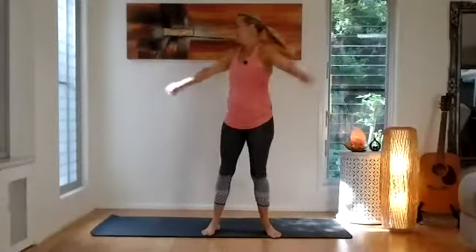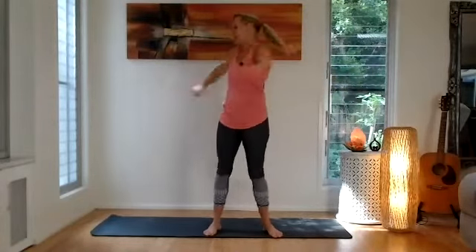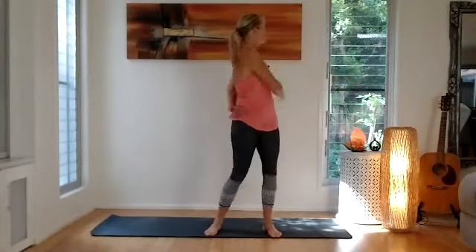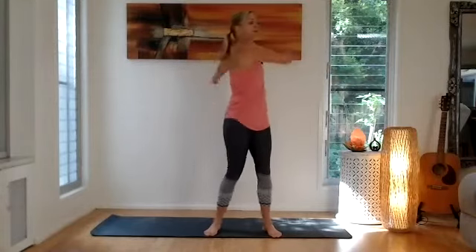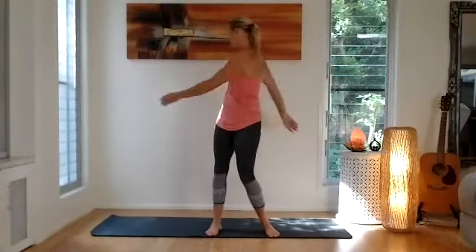You get a little bit of a wake-up here. Maybe let the arms come up higher so they whack against the kidneys and the adrenals. We do naturally get a little bit of an adrenaline squirt when we wake up in the morning — it wakes us up. Hopefully you're doing this practice in the morning. Even lifting the arms up to whack against the shoulders and the arms, then letting them come back down to a natural place.